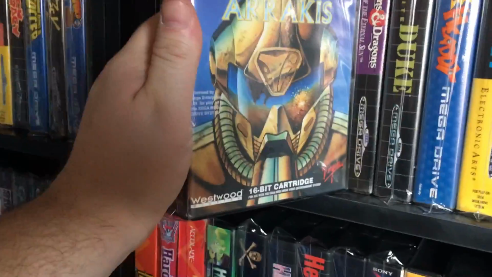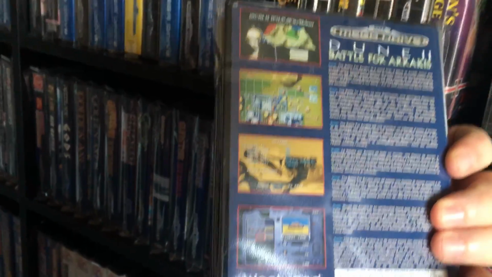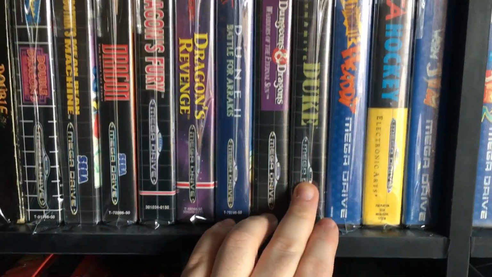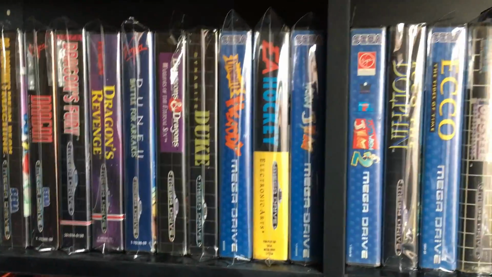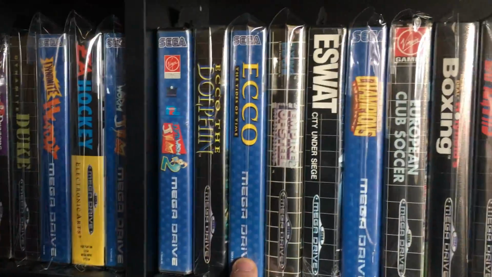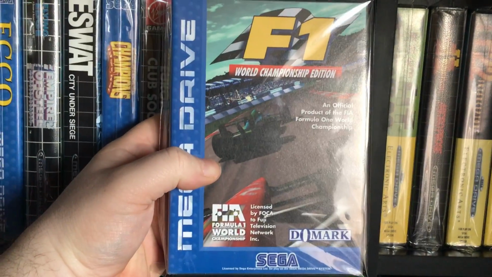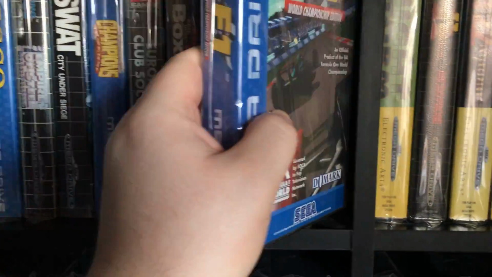Now this one, Dune 2, is a Command & Conquer style game. Well, it's the original Command & Conquer. Dungeons and Dragons. Dynamite Duke was a pretty tricky one for me to get hold of. Everyone I ordered never came with a manual. Earthworm Jim 1 and 2. Echoes. Another tricky one to get hold of. I had to buy this from, I think it was France.